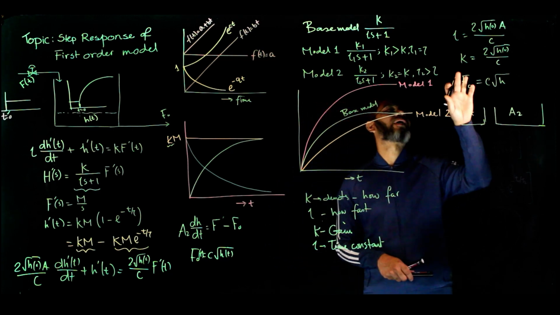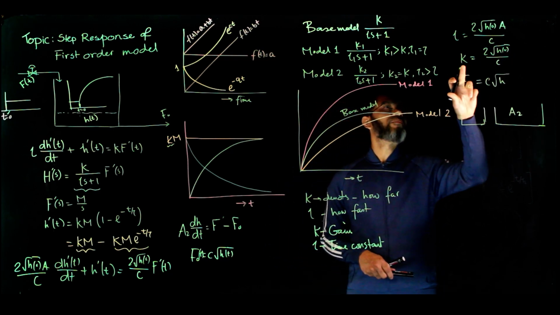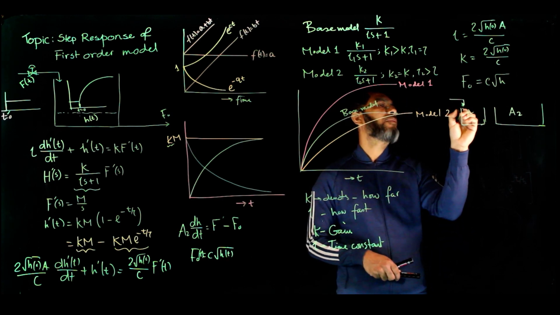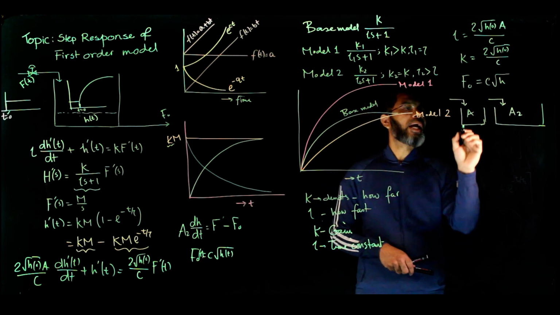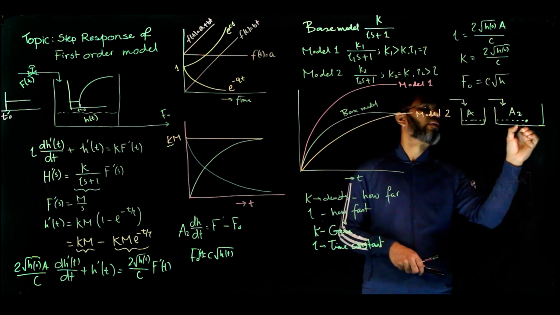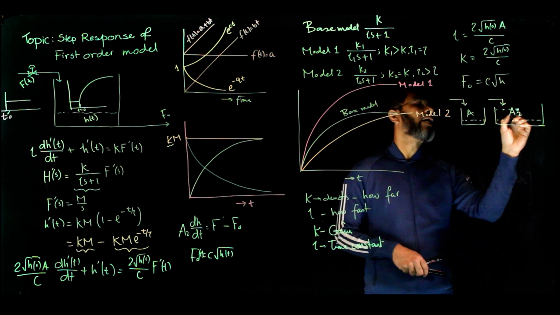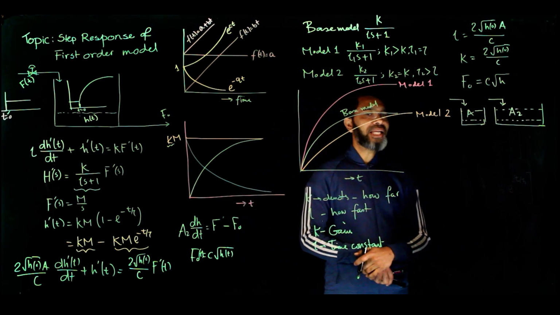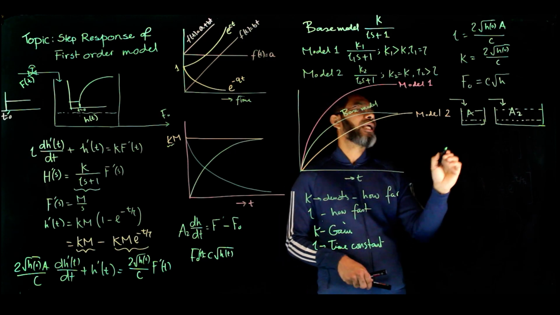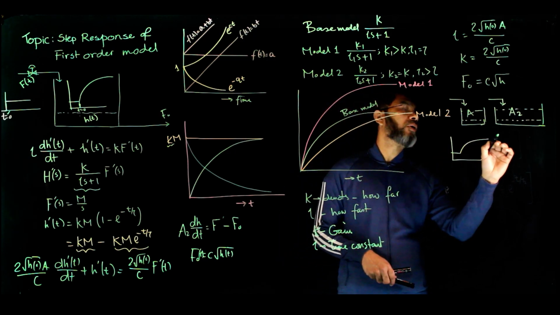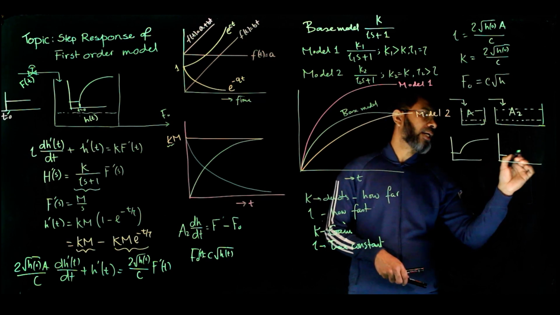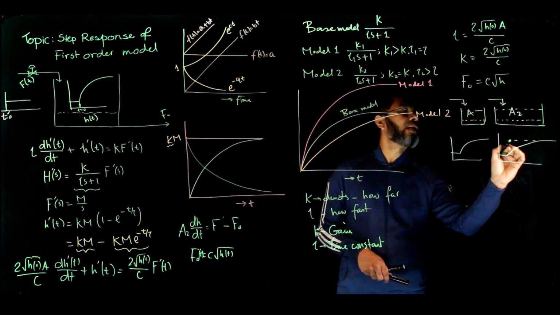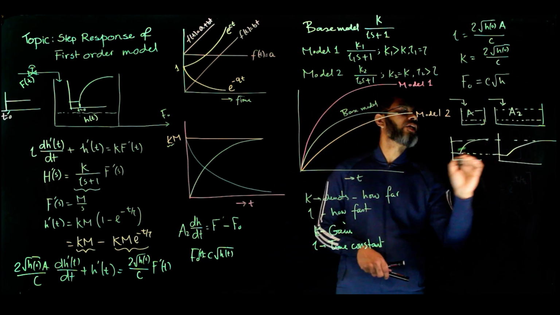On the other hand, we see that there is no area term in k. What it simply means is that if we make the same input change in tank 1 and tank 2, and if they are initially at the same level, the final level will also be the same. Meaning the gain of these two tanks remains the same. So the gain will not depend on the area. Meaning that it will go from the same initial condition to the same final condition. However, it will go much slower for the bigger tank, but it will go to the same final condition if they start with the same initial condition.